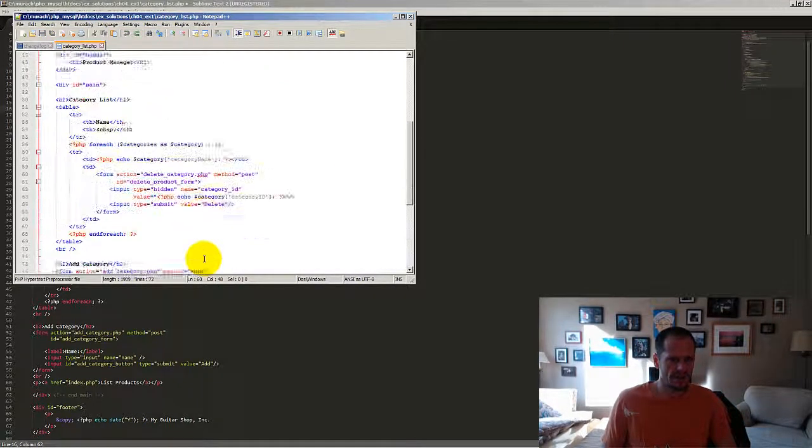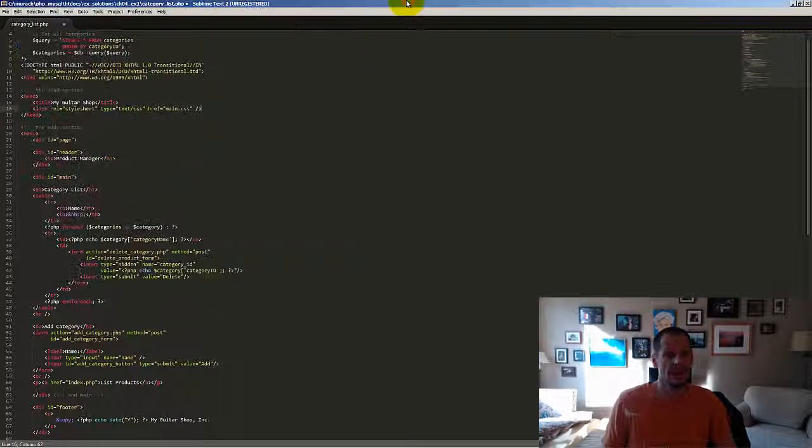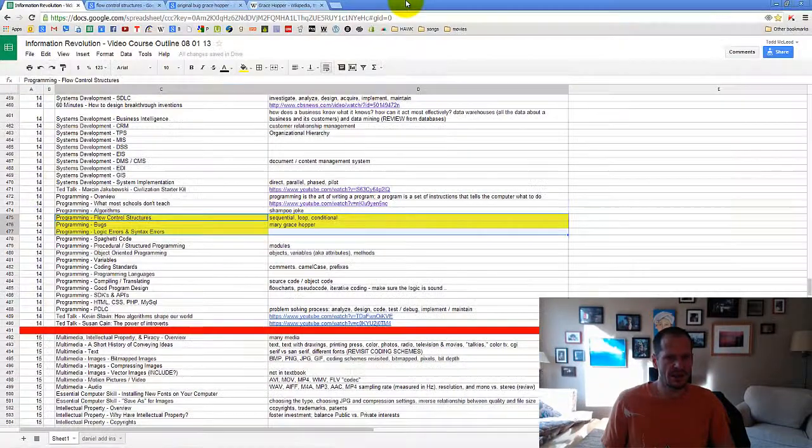What about if I just take off my body? Get rid of that. So now it turned kind of red there, so they have some syntax there because I didn't quite get that correct, whereas now that's no longer red. Or maybe that's just highlighting wherever I'm at, whatever tag I'm at. That's what that's doing. But there's probably some way in here where I could say, hey, point out my errors, and it would help me find my errors and fix them. Anyhow, so you have software to help you do that.